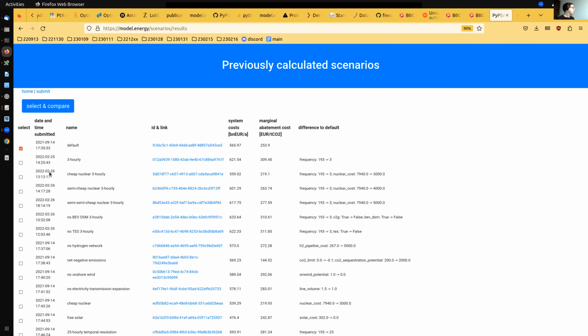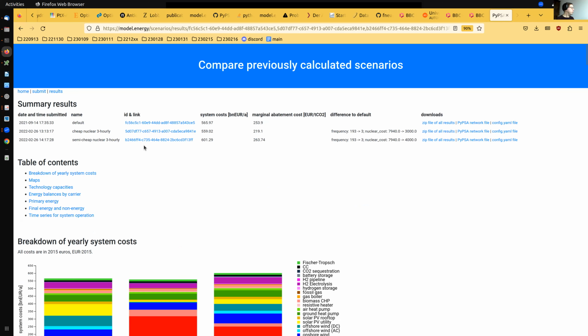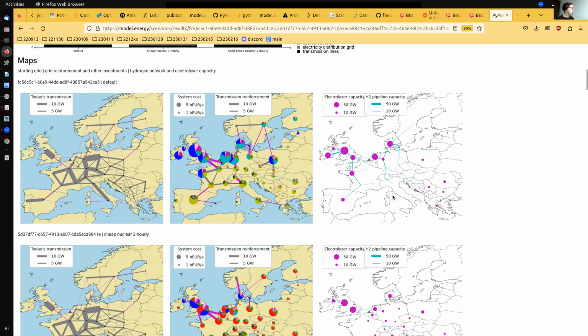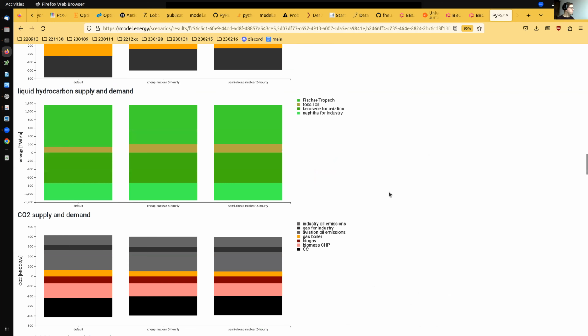Here you can select any scenarios that you want, and then it'll compare them and display all the results about them.